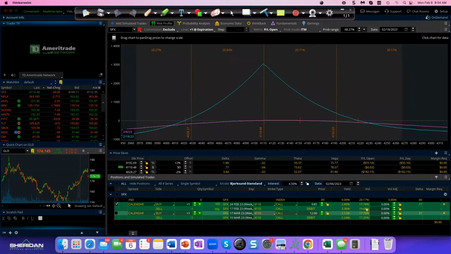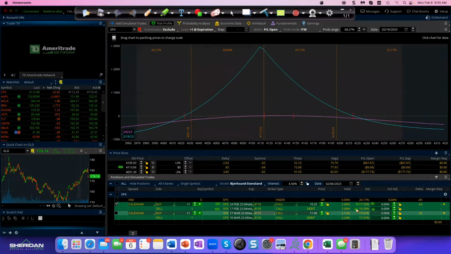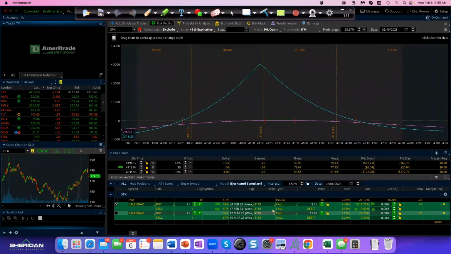Feb 17 is 11 days to go. Well, you notice the volatility of the long is 17.78. The volatility of the short is 19.67. So I'd call that a positive skew, that the volatility of your long is less than your short. And you would think, well, that's good, Dan, right? Good and bad, right? That you can buy a volatility almost 2 points less than your short. Well, that's an 11-day versus a 18-day.